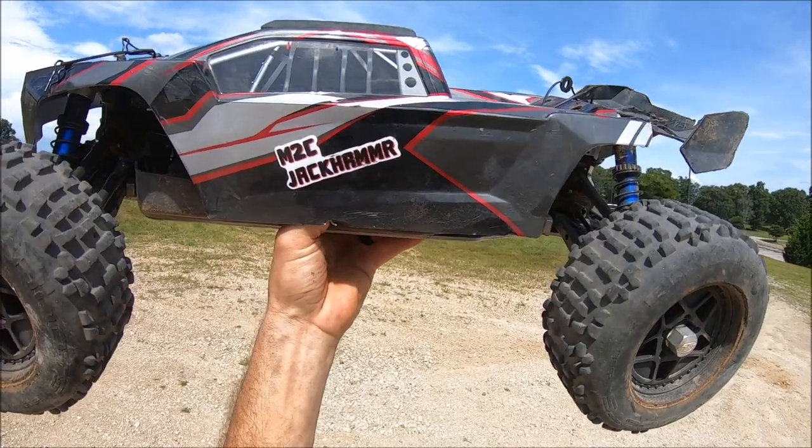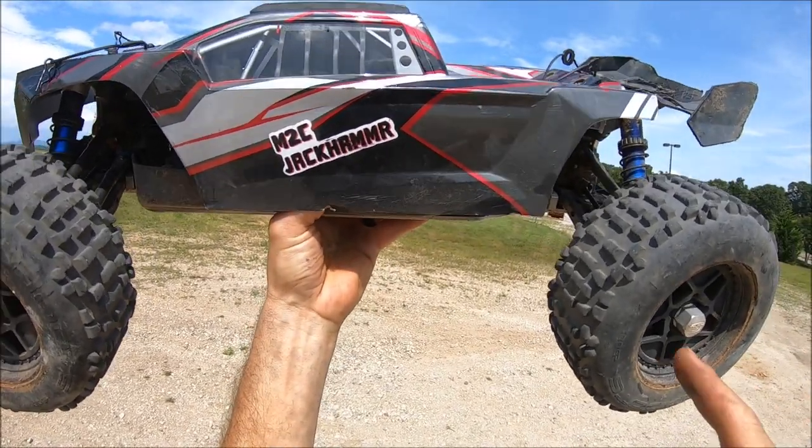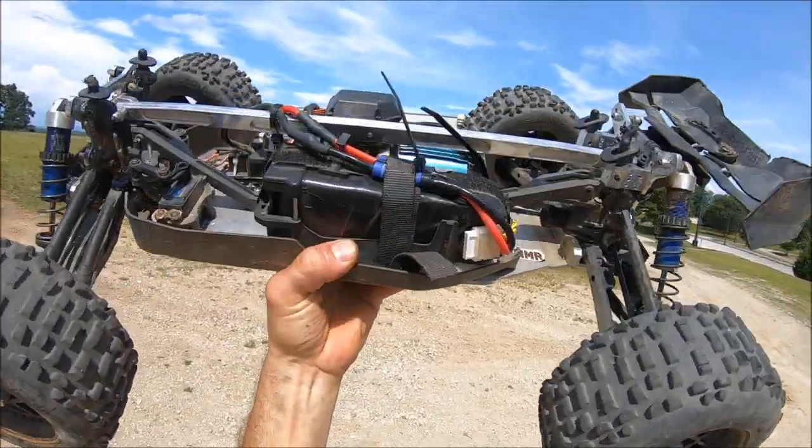Alright guys, that's going to be it for the first test run of this thing. I do have some dialing in to do. Again, this is the M2C Jackhammr Sledge XL. Awesome truck, awesome platform, handles really good. It's just super beefy all the way around.